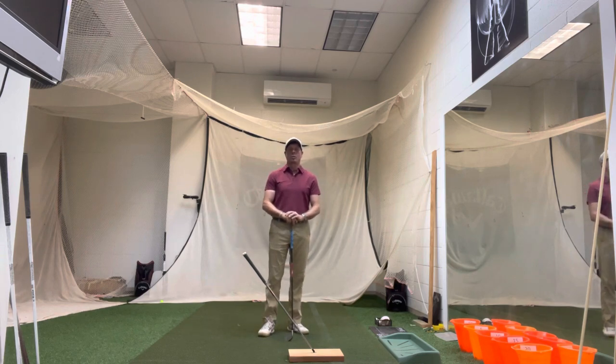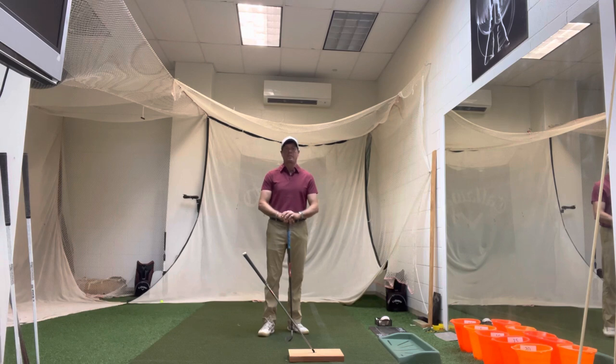This is a journey exploration into the swing mechanics that a lot of Morad enthusiasts, a lot of both teachers, players, and professionals have explored bits and pieces of, and maybe have had trouble connecting it through the ages. I'm here as a narrator of sorts to piece together some of this puzzle.